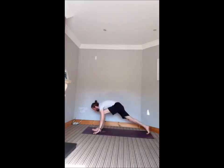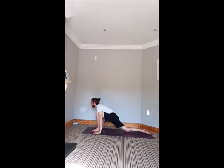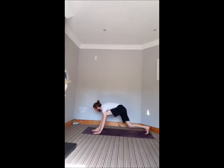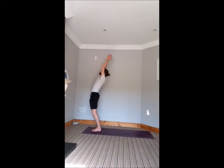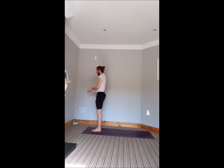Inhale, left, no rush. Ground right knee on top of the toes. Exhale, falling deeply. Inhale, smoothly up. Exhale, Tadasana, Namaskara Asana, inhale, exhale, inhale, exhale.